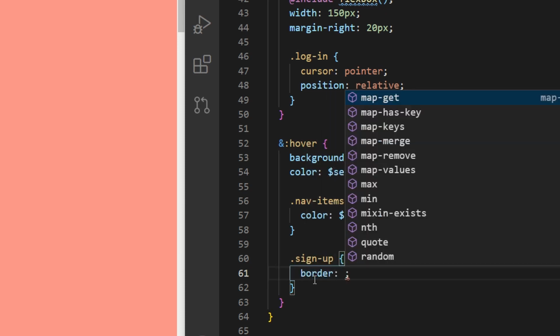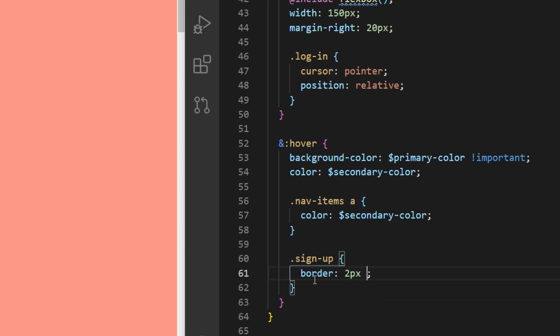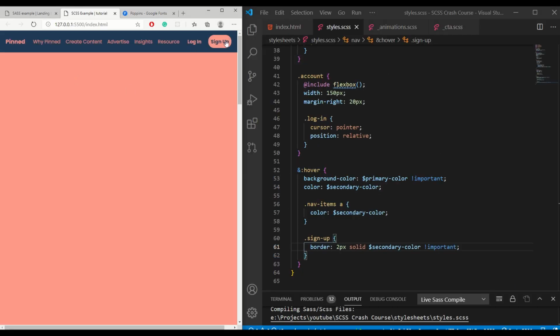It's going to be 2 pixel, solid, and it's going to have the secondary color. And this needs to be important. So if I save this now, you see now the border does come in.